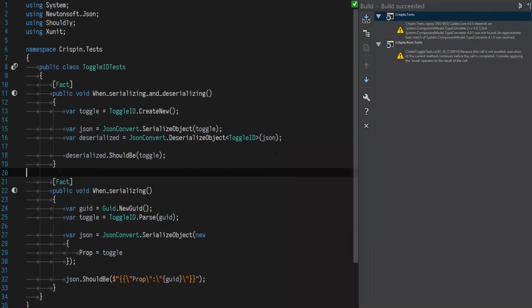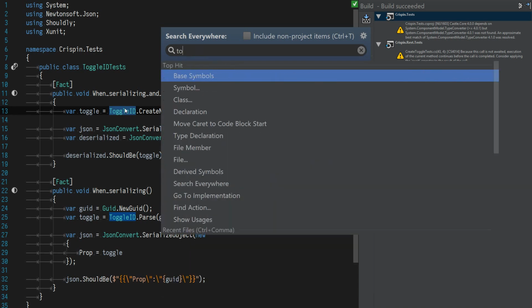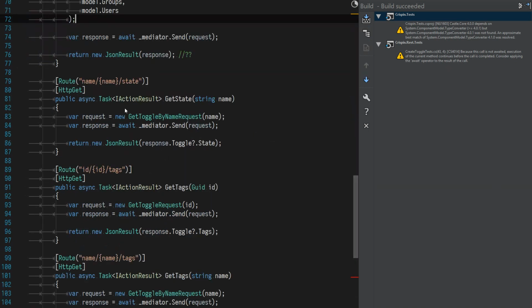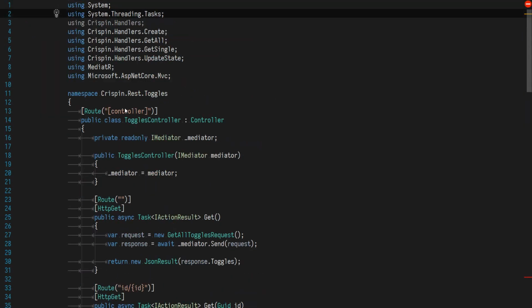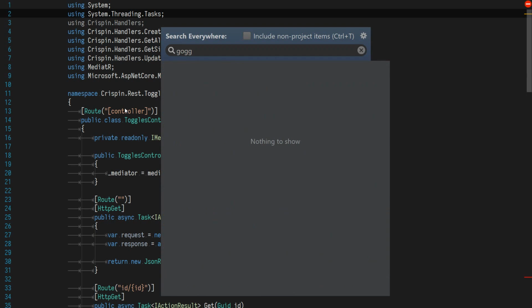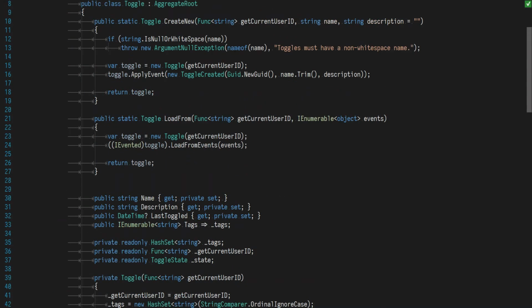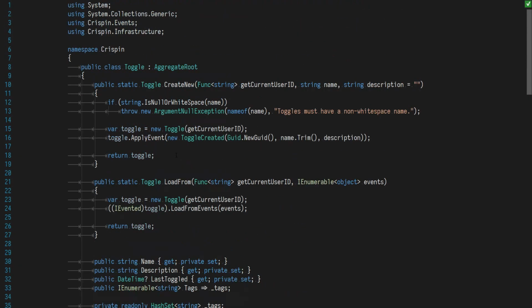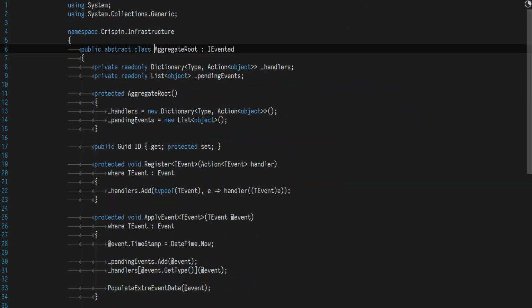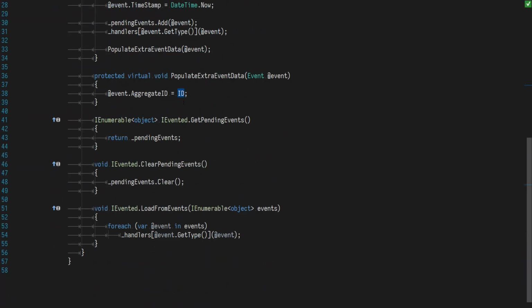Right, now comes the fun part. We now actually have to take this into use. So we'll start off with our toggle class. That's a toggle controller, not a toggle. That's interesting. We have an aggregate root GUID. That's going to cause problems.